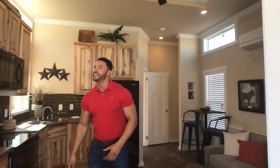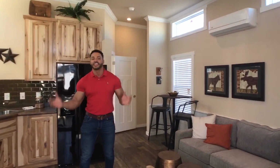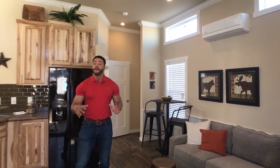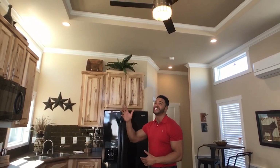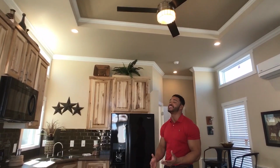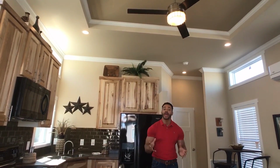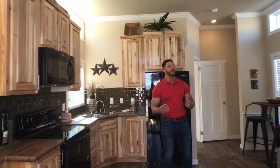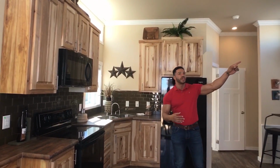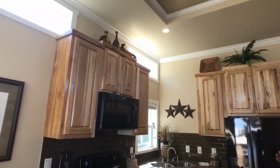As soon as you walk in, you see right here that there's an abundance of space in the living and kitchen area. It's an open flow, but what makes it so great is with this home, we went with the 10-foot raised ceilings. And a tiny home in a park model, 10-foot ceilings, this is it right here with a tray ceiling accent to match. So you got that in here, bringing very unique features, a lot of character, and we went with transom windows all the way around. So bringing in all that natural light for you guys.